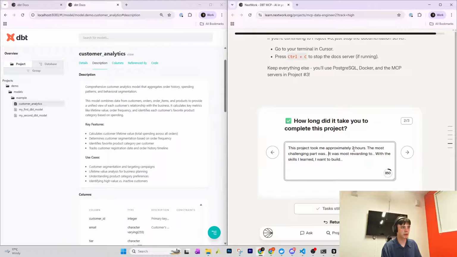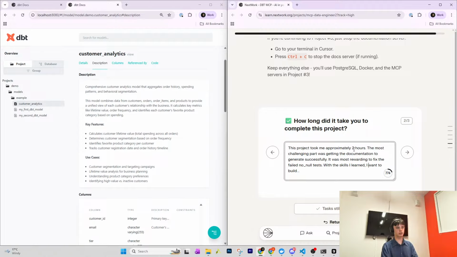The most challenging part was, I'd say, getting the documentation to generate successfully. It was most rewarding to fix the failed tests, no null tests.